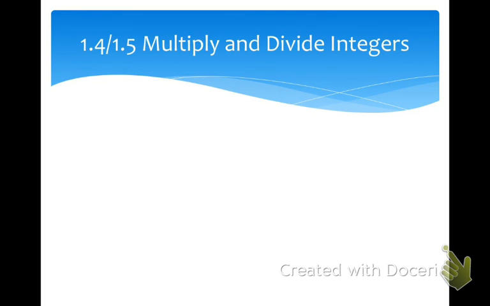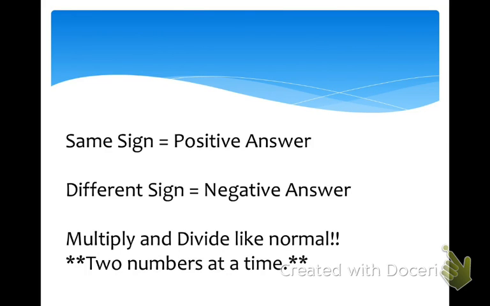Okay, on page 9, you will see that our topic is multiply and divide integers. Our essential question is, what do you know about the signs of two integers whose product or quotient is positive, negative, or 0? So let's go on to this. We've got a section where we need to write in some missing words. It doesn't matter if this is for multiplication or division, this is the same rule. If the signs are the same, your answer is always going to be positive. If the signs are different, then the answer will be negative.